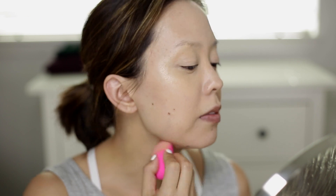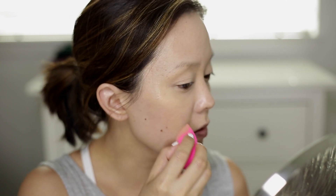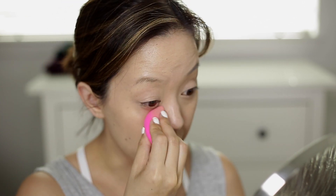You can use whatever water, but if I have fancy water laying around, I like to use it. I do my best to get rid of the discoloration, but if a blemish pops through, it pops through — it's not that big of a deal, I'm human. I set my under eyes immediately because that does tend to get creasy — I have fine lines. I'm using the 100% Pure Fruit Pigment Foundation Powder in Peach Bisque to make it look very natural. I'm going to go in with my Beauty Blender, a little bit damp, and set that powder.